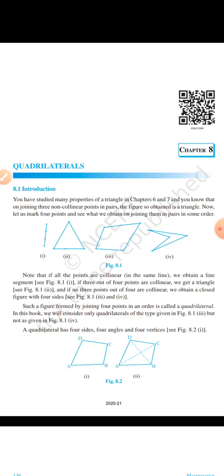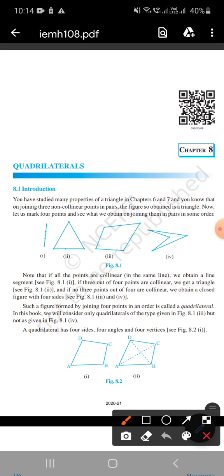So, if 4 points are taken in a line, that is, the 4 points are collinear, then if you join those 4 points it won't form a quadrilateral, right? Because obviously a quadrilateral has 4 points or four vertices, so joining these 4 collinear points will not form a quadrilateral. It will form a line. On the other hand, if out of these 4 points, three are collinear and one point is non-collinear, then the figure formed will be a triangle.